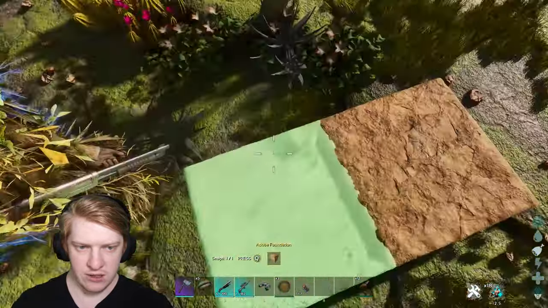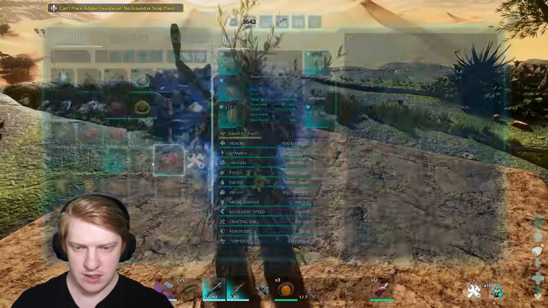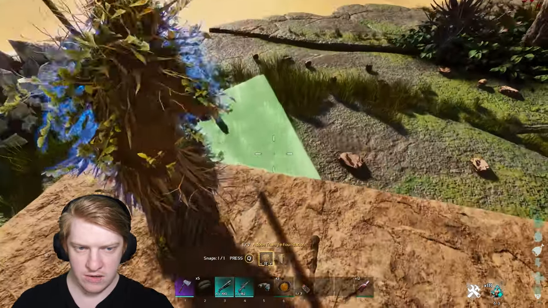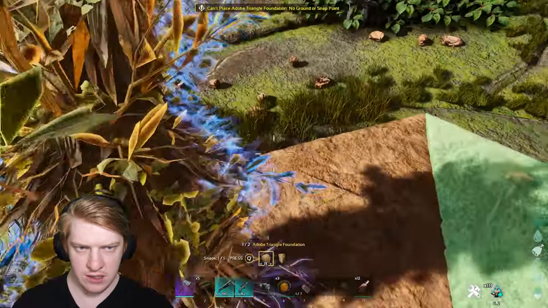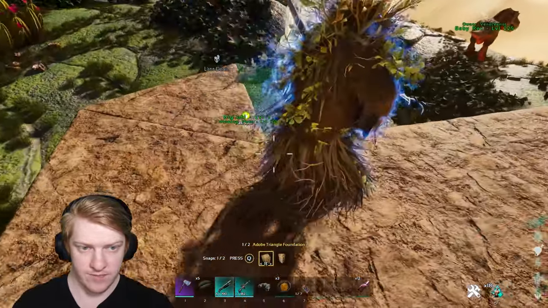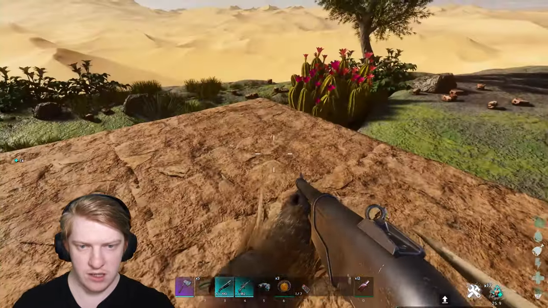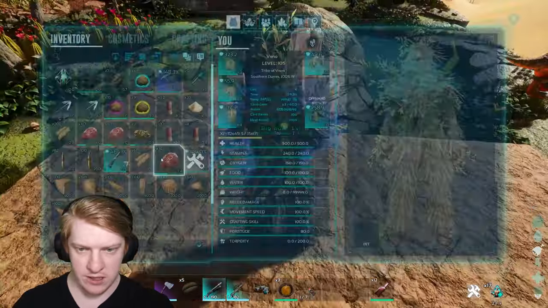Now that I own this, you can actually build a full-on structure on this now. So if I go ahead and just, oh, there's bits where it can't snap onto. Okay. That's cool, I guess. So yeah, you can build a nice little cool little house up here.